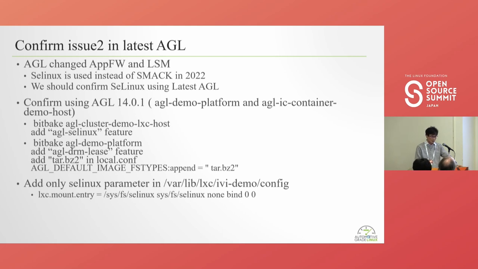It already supports LXC, so we tried to integrate it and exchange parameters for each container and the IVI system. First of all, I tried to integrate the LXC container. It just adds AGL features and SELinux features inside the host side only, and creates a bitbake recipe for each IVI system. Only the AGL DRM feature is added, and other features need no creation or modification to run on LXC. It is just two lines added. SELinux also similarly needs to share information, so a mount entry is required, only one line.